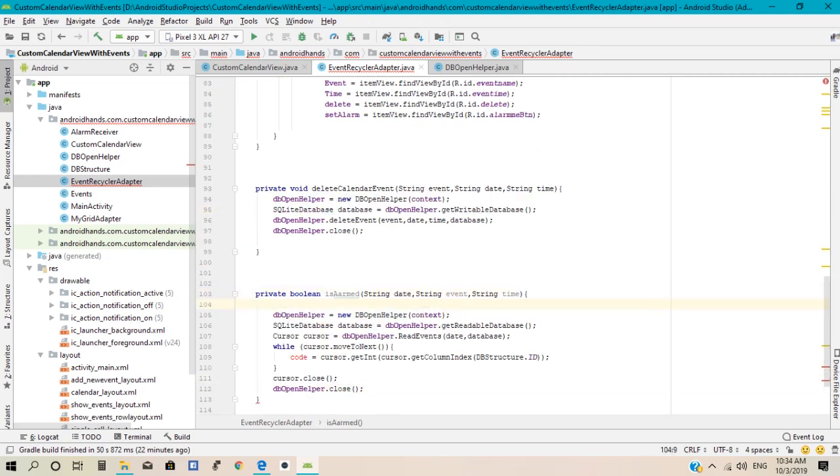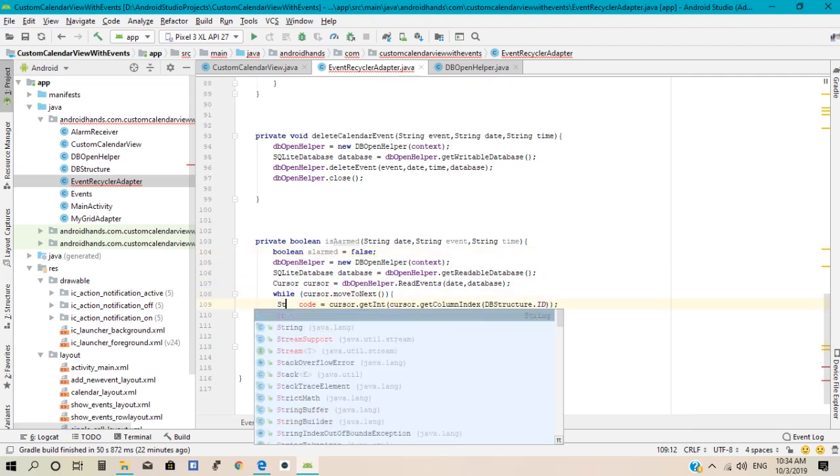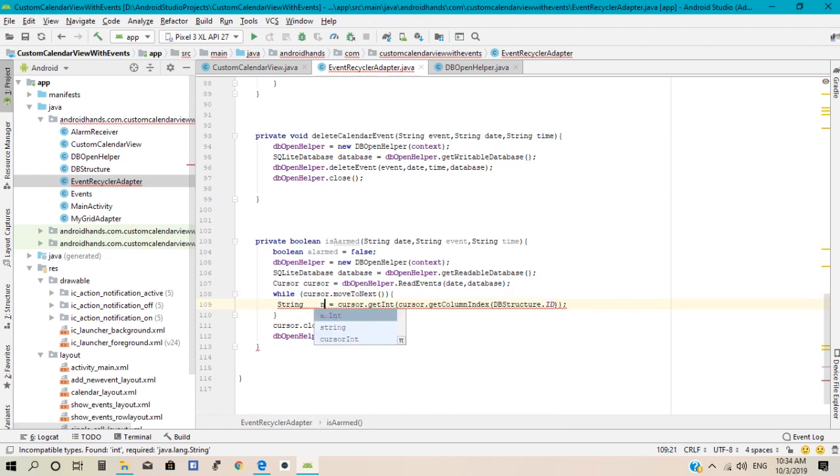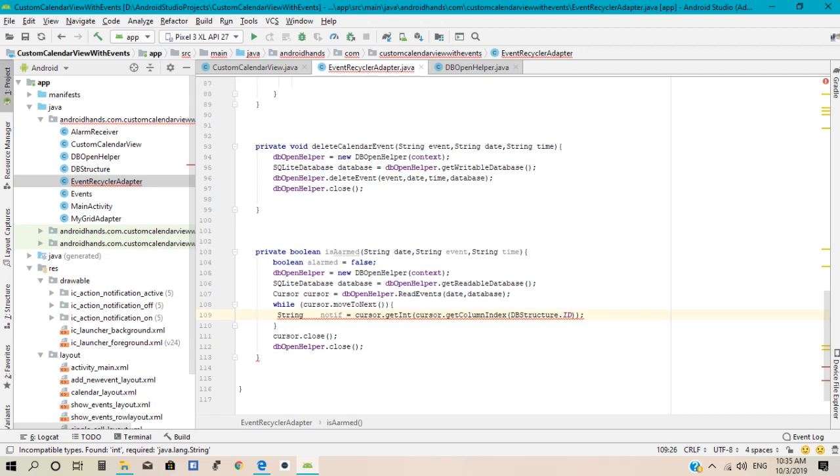We need to start boolean alarm is equal to false. We need to get string notify, sorry, notify here and set it with string.